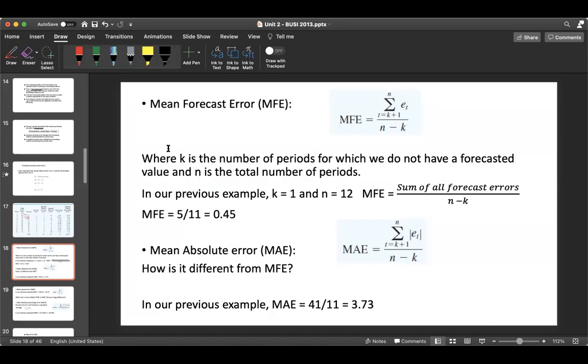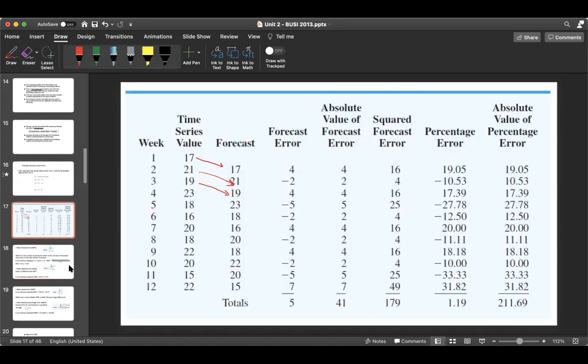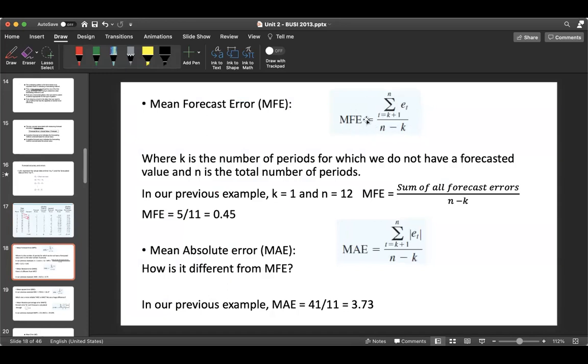Mean forecast error. Maybe I can explain here what the formula is explaining: the mean of forecast errors, MFE, mean forecast error. It explains that we need to find the E_t's, which are errors, add them all, and divide by n minus k.